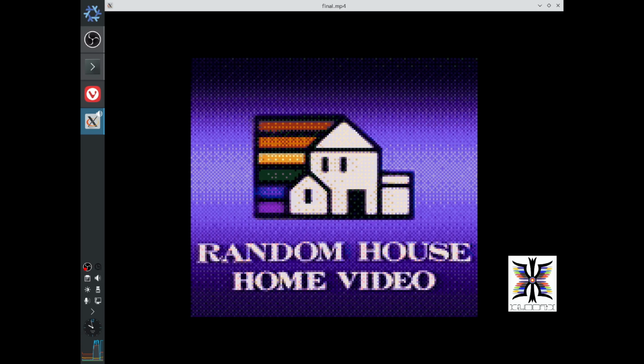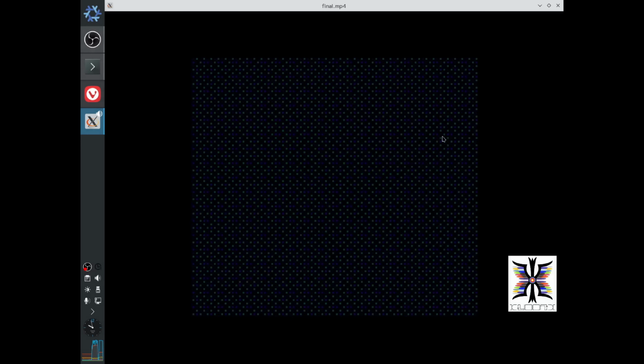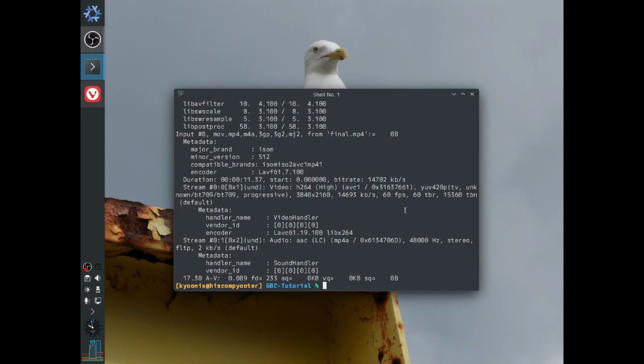So this looks like how we want it to. The squares are nice and big, they're crisp, they're not blurry, the colors are limited. This is looking very much like what we want. Now, I went through a series of steps using lossless video codecs to make things a little bit easier so you could see the individual steps.